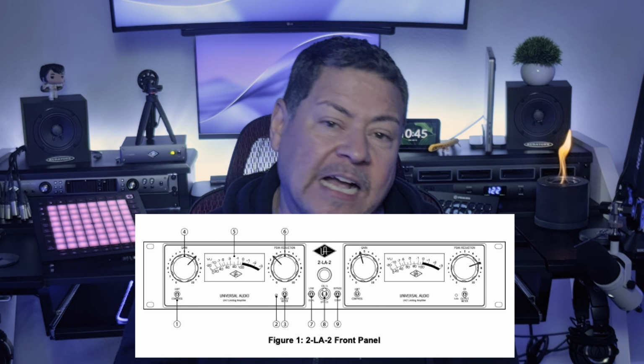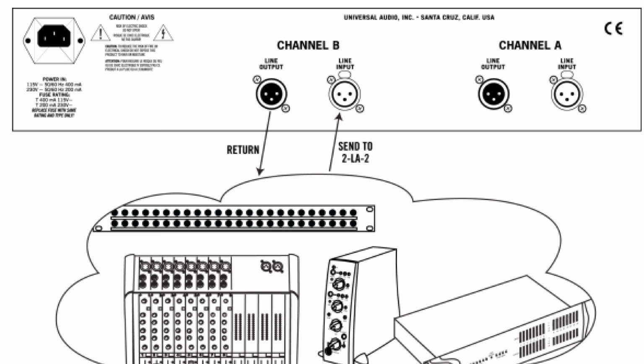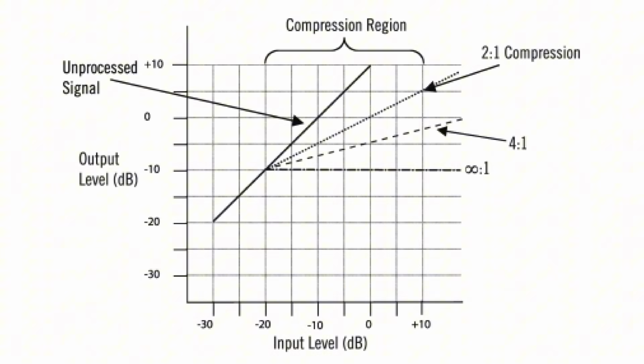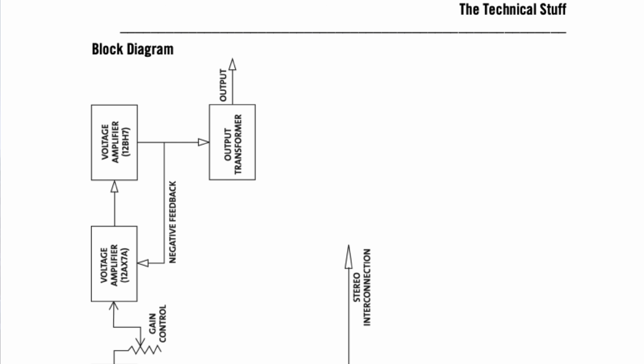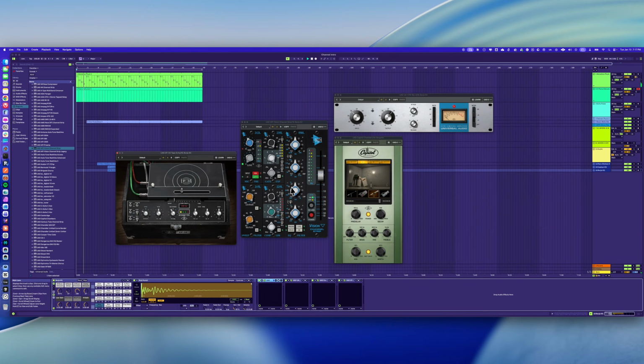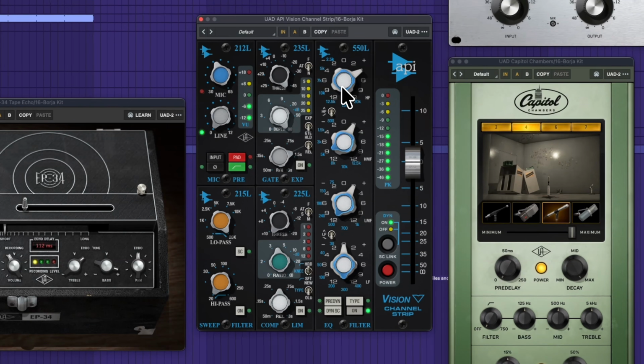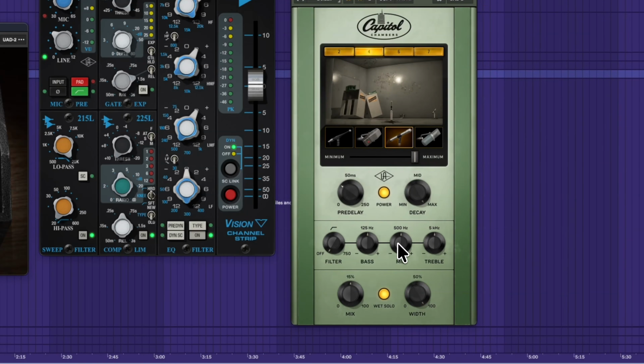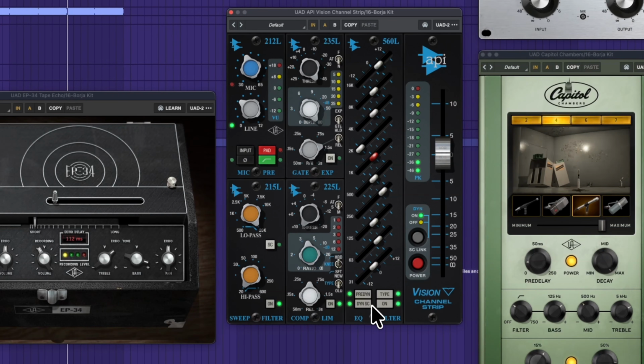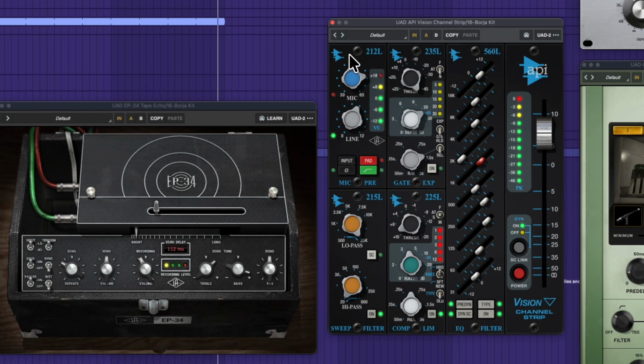On this channel, we don't just talk about plugins, we deep dive. I'll explain the architecture of the original physical hardware, the actual circuits that these plugins are modeled on. I'll show you what's happening to your signal when you adjust a parameter, and I'll explain why certain settings produce certain results. When you're done watching one of my videos, you won't have to guess which plugin to use for a specific sound. You'll know exactly which one to reach for, why it's the right choice, and what each parameter will do when you rotate it left, right, click on it, or click off.